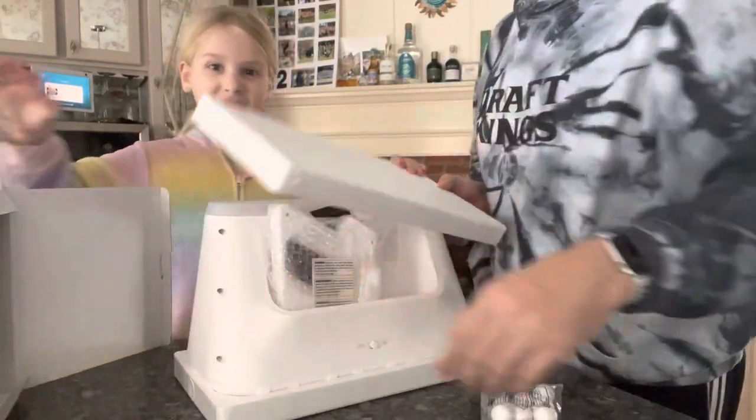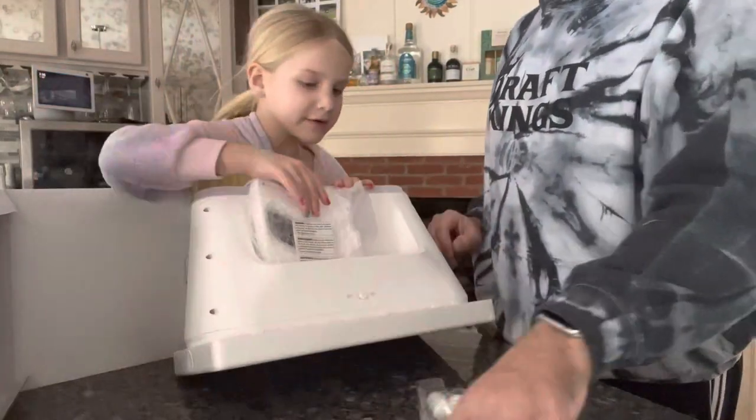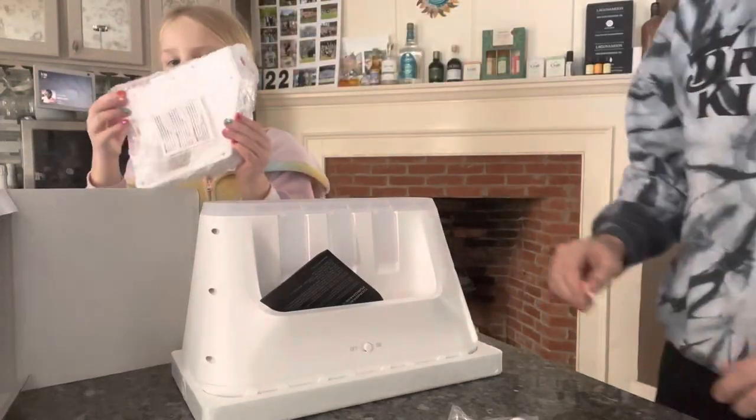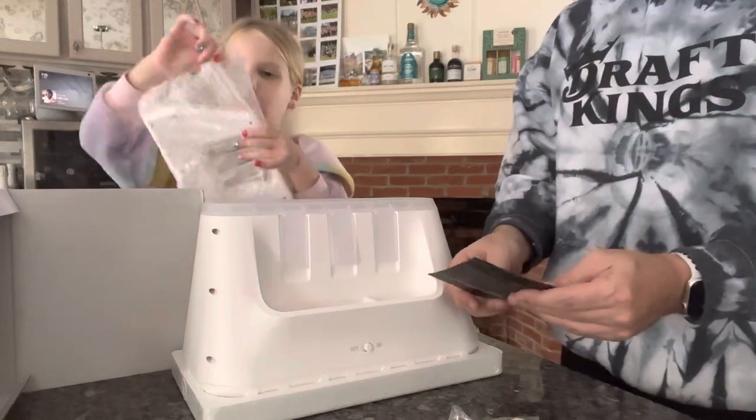Oh, we have some foam and some bags. Oh, I found a blaster. Oh, I love this.